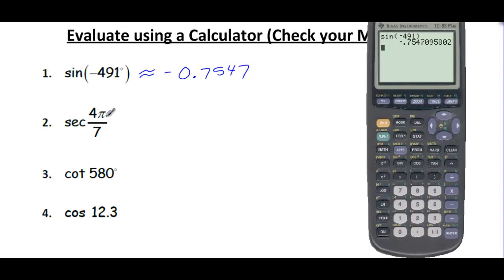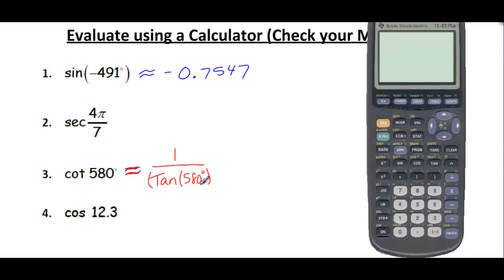Alright, I'm going to go down and do number 3 so I don't have to keep switching my mode. Sometimes it makes it easier. So let's go down to this one. Now if I go back to my calculator, I don't see a button for cotangent. Actually, your calculator doesn't have one. But what it does have is a tangent button. And if you remember, tangent and cotangent are reciprocals. So what I could do first is write down what this actually equals. Since there isn't a cotangent button, I use its reciprocal. So instead of finding cotangent of 580, I'm going to find 1 over the tangent of 580.